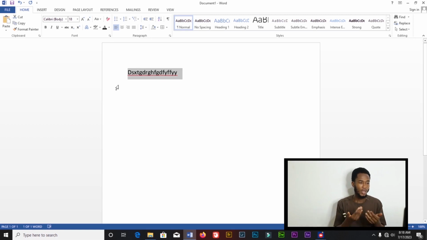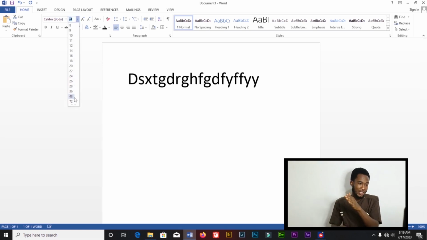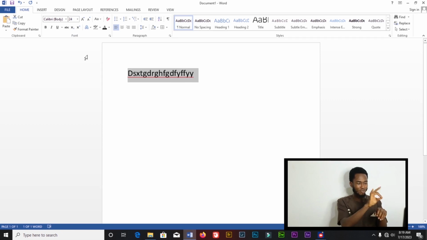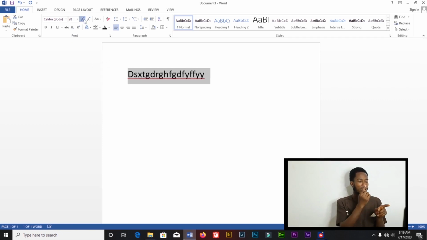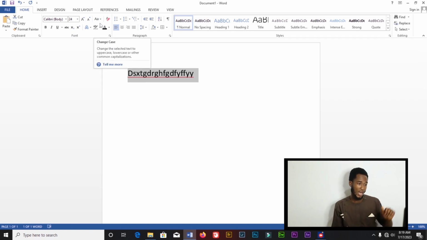So in case you don't want to come to this section to type the size of the font that you want, like 24, and hit enter, it will increase. At the same time, when you click here, you can select the font size you want. So in case you don't want to go through that process, you can use this A and this one, to increase and decrease.